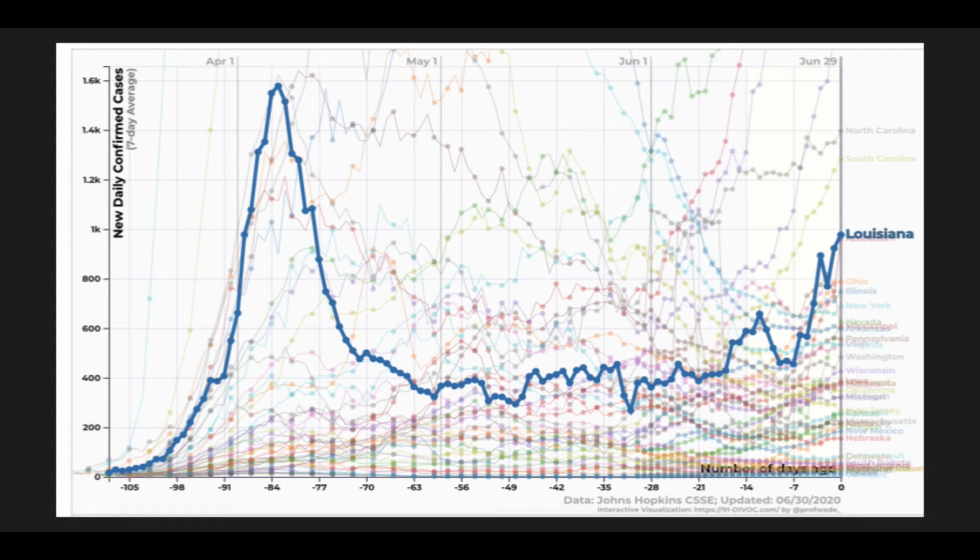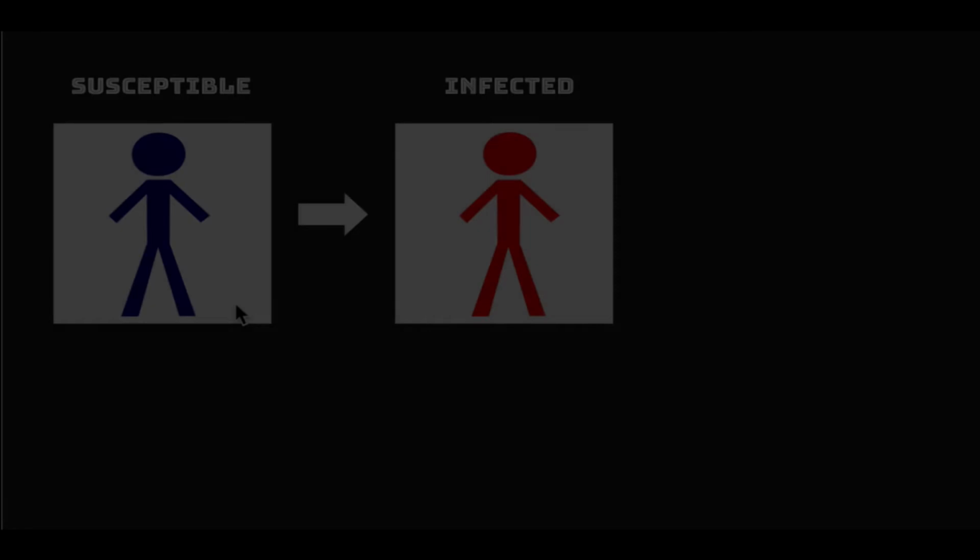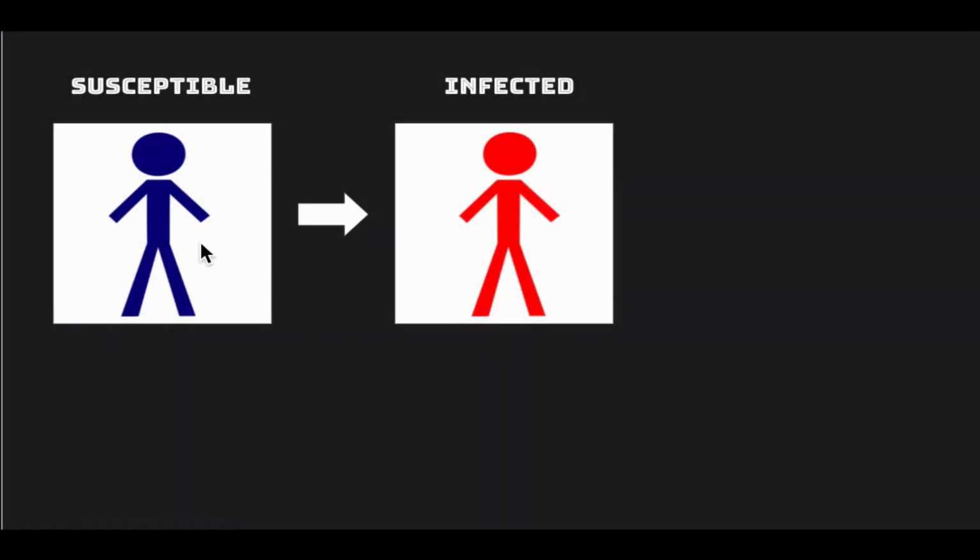So how can we change the model? What do we need to do a better job of modeling how this virus travels through a population? Well, to start with, we can think about what we're saying about people in our model. A student in the school starts out susceptible. They don't know the rumor. And then they hear it and they become infected. And once they're infected with the rumor, they know the rumor and can spread the rumor for the rest of their lives. And that's not really how infections work.